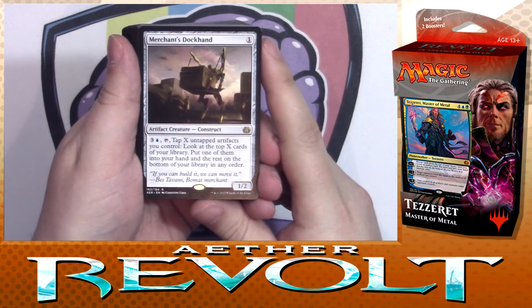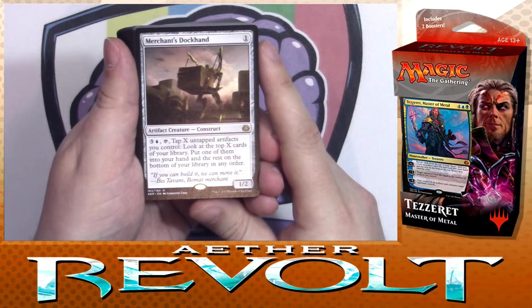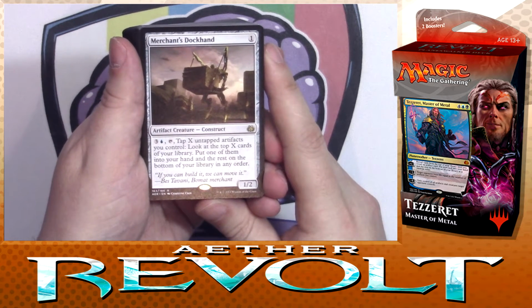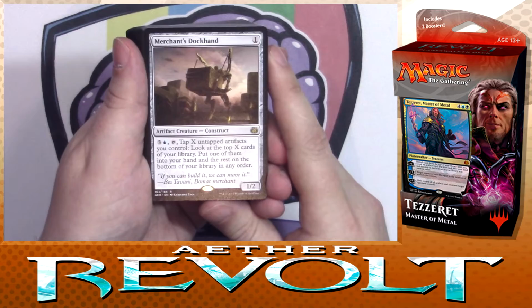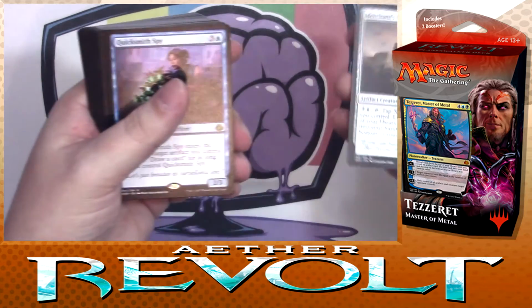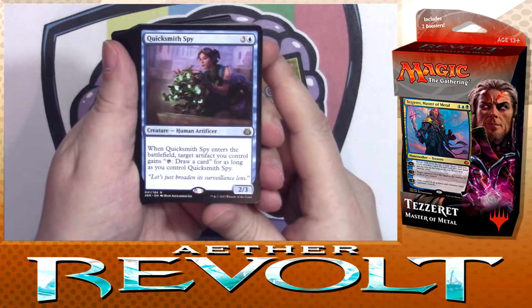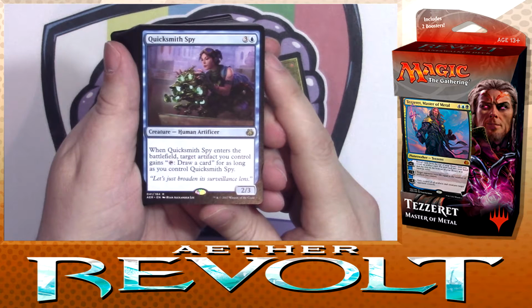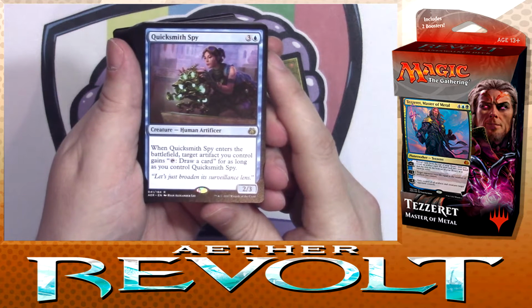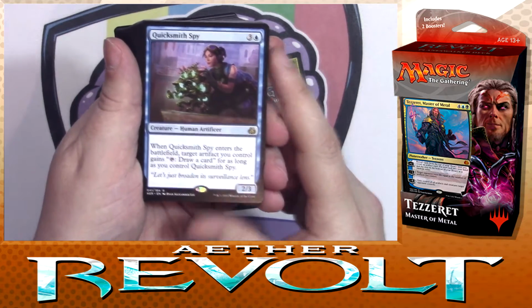In this case, we start with Merchant's Dockhand. It is a 1-drop artifact creature construct. It's a 1/2. For 3 and a blue, you can tap it, tap X untapped artifacts you control: look at the top X cards of your library. Put one of them into your hand and the rest on the bottom of your library in any order. Quicksmith Spy, which is a 4-drop, 3 and 1 blue, gets you a 2/3 Human Artificer. When Quicksmith Spy enters the battlefield, target artifact you control gains "tap: draw a card" for as long as you control Quicksmith Spy.